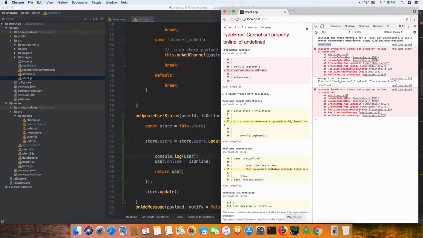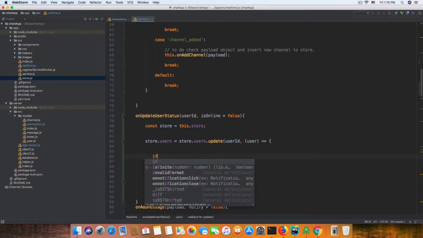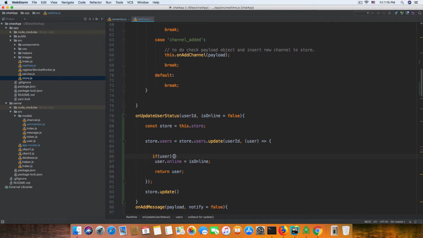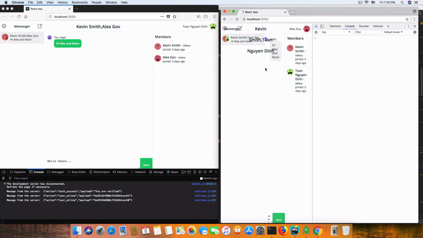So what is the first thing we need to check? If user here. So now I think the problem is solved.